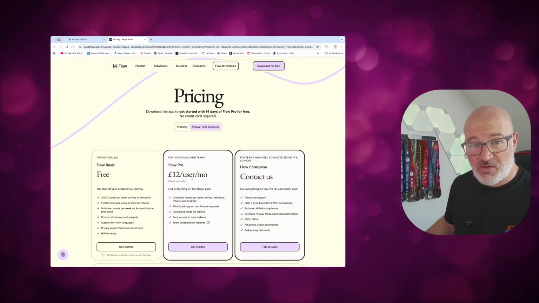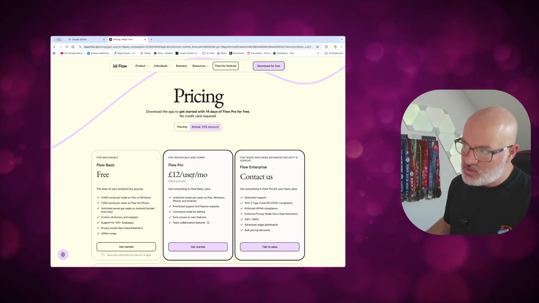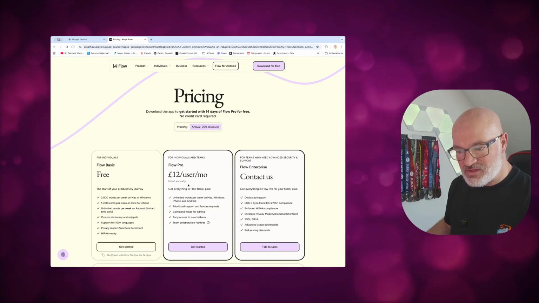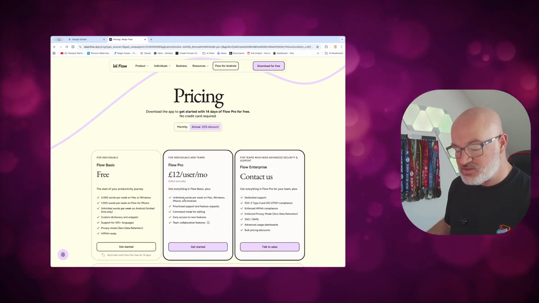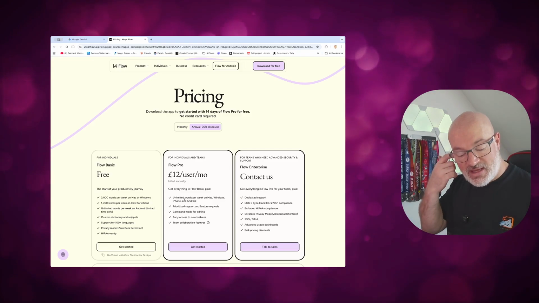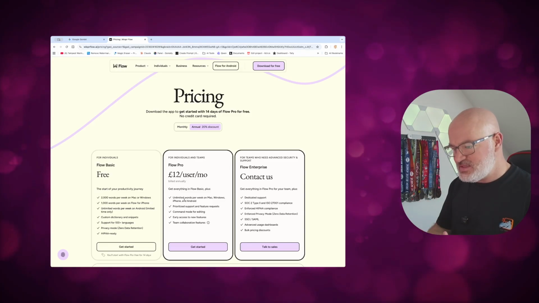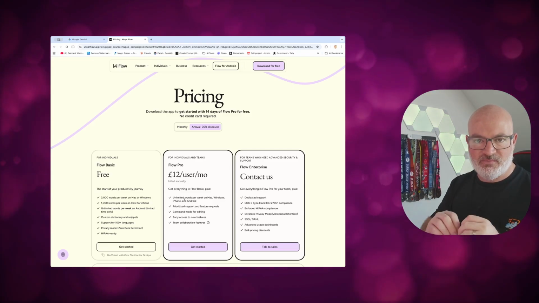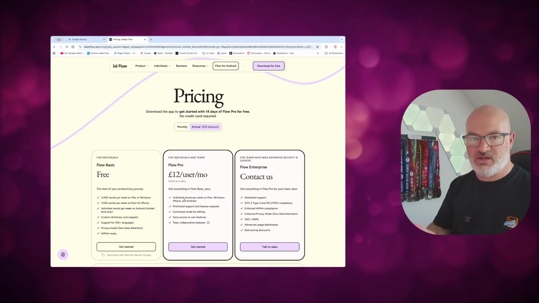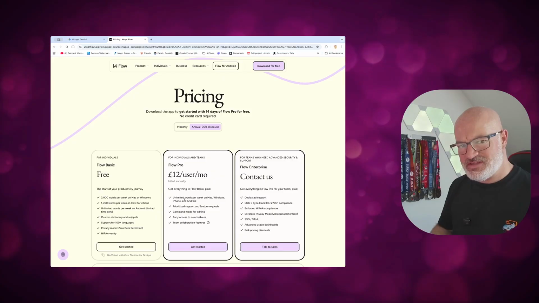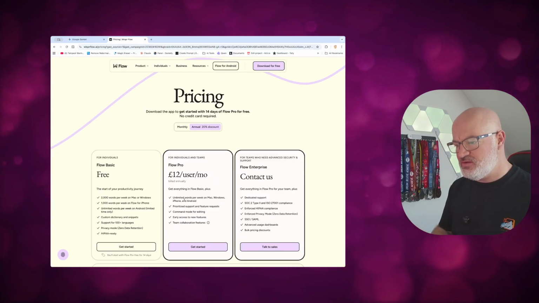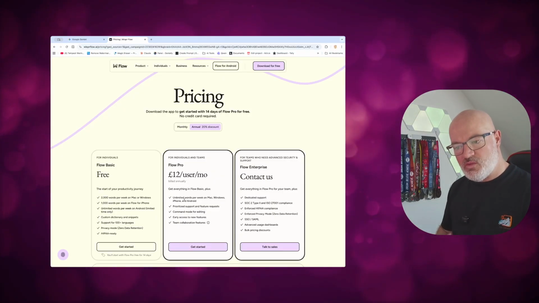Now, some people might say, well, hold on, that's a lot of money to be spending. From my point of view, for how much I use it, it's not really. And I get unlimited words per week on a Mac, Windows, iPhone. So I do use it on the iPhone as well. It allows me to press the button and dictate what I want, and it will post that information into whether it's text or an email for me, so I can do stuff on the go a lot quicker. The only downside is that you have to kind of come in and out of the app on the iPhone, which can be a little bit annoying, but on the website it's a lot easier.